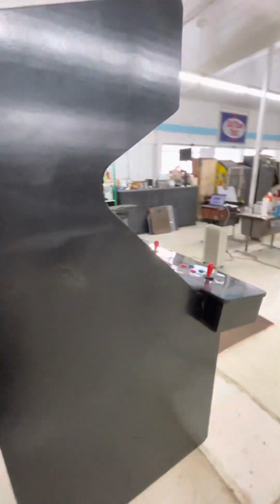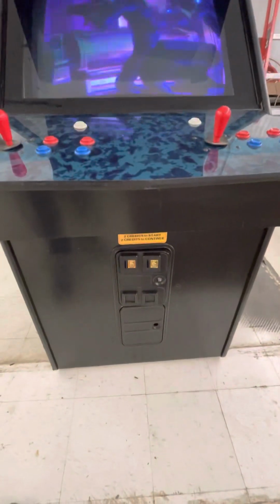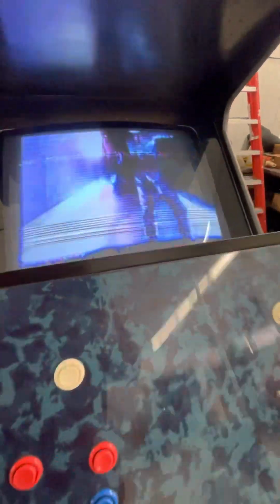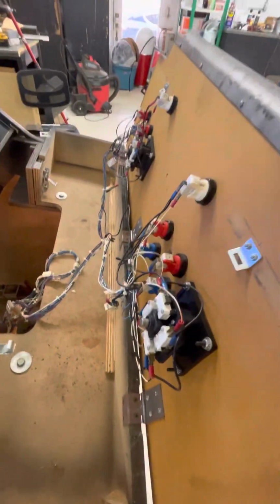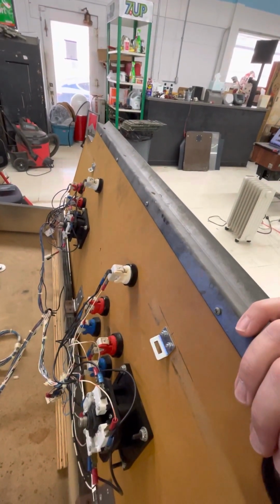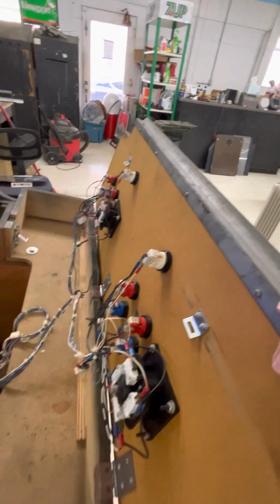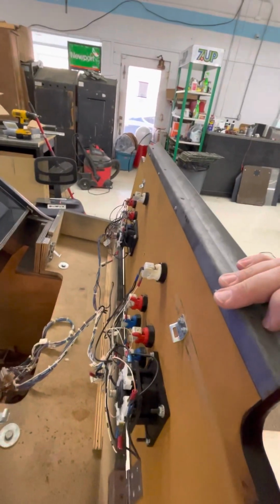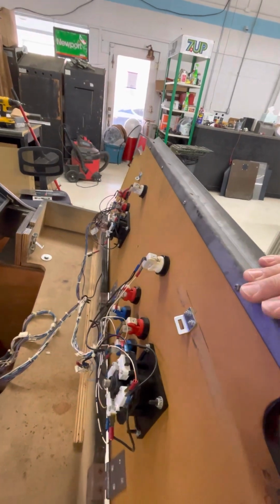The controls are good. Marquee lights up. New bulbs on the coin door, coin slots. I left this unlocked just to show you. The controls all work fine, but I did not replace them all with new. You could get new joysticks and buttons for about $30 for everything from HAP controls, if you want complete perfection.